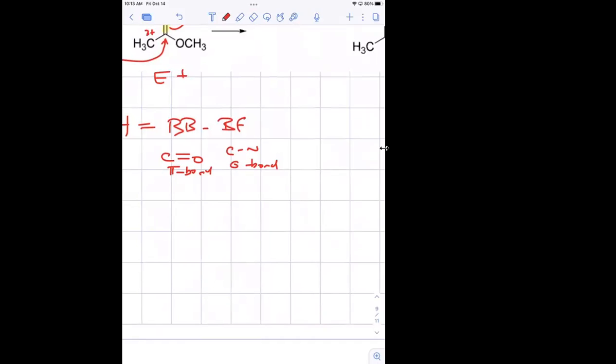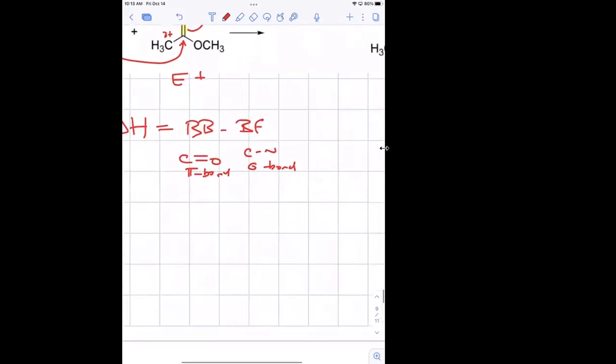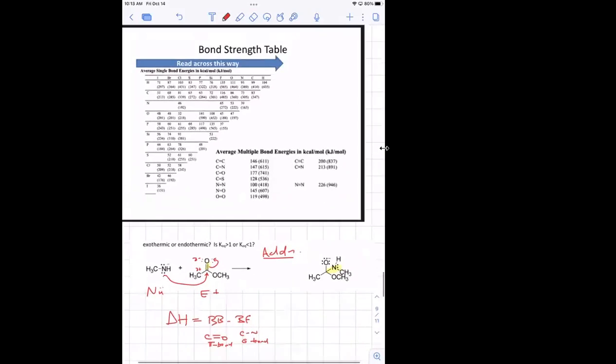In general, for any given reaction, the idea is to go from weaker bonds to stronger bonds. If you do that, the reaction is going to be exothermic. If you go from strong bonds to weak bonds, it's going to be endothermic. Not favorable. All right, so let's look at the chart. And let me spend some time explaining that.